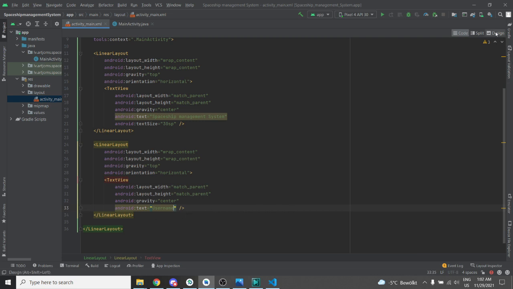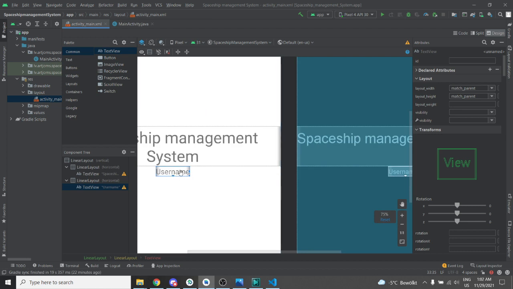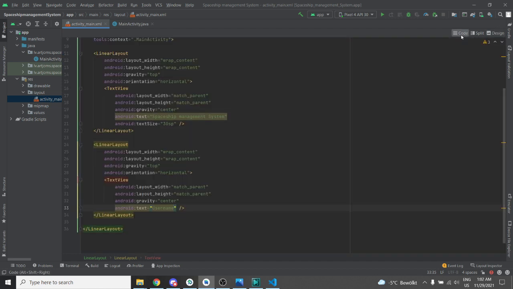And let's save and look at the design. Here it is, a smaller entry of the username. The adjustment of the layouts, the adjustment of the elements on the screen will be done later, and you will be doing this on your own. For now, during this tutorial, we will be building a simple, ugly solution.